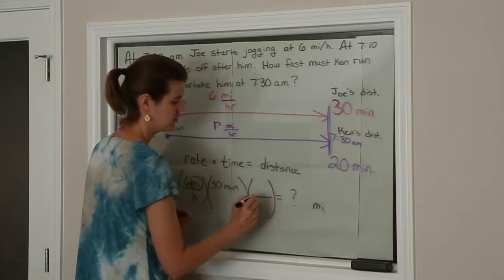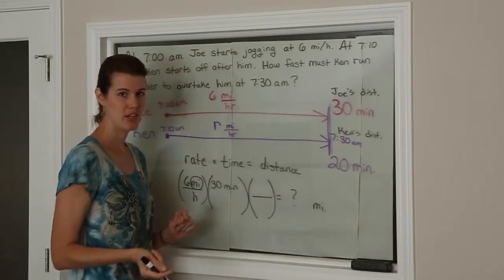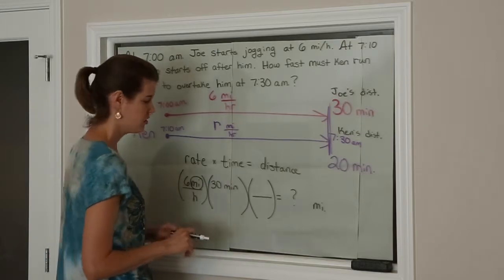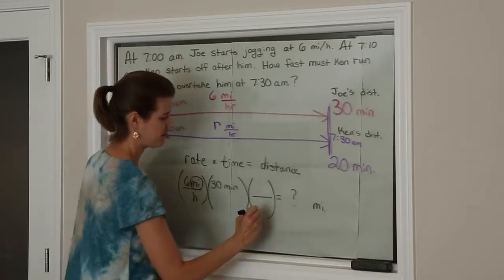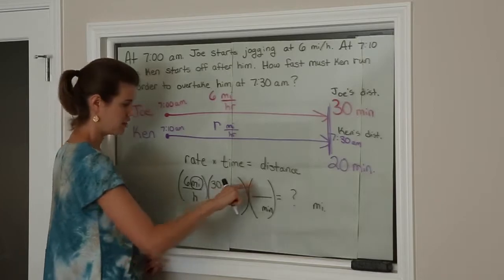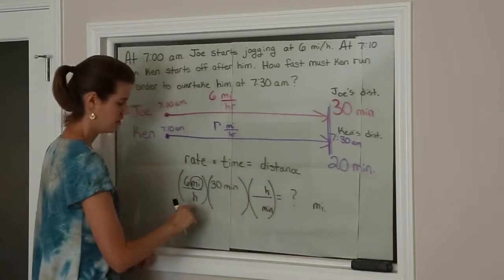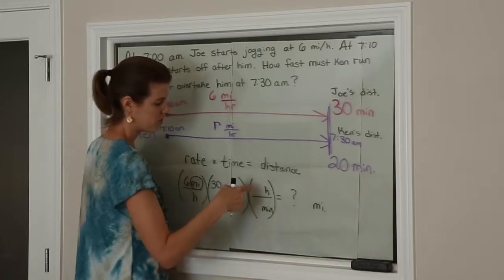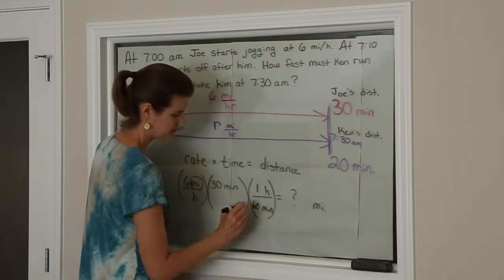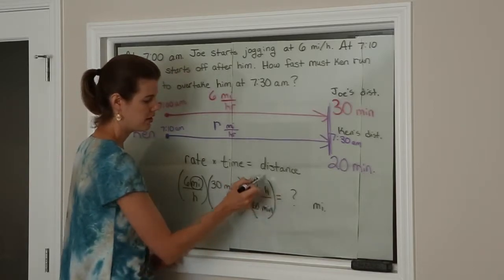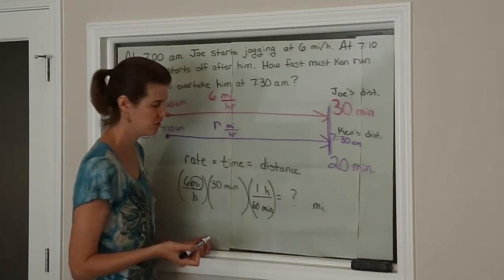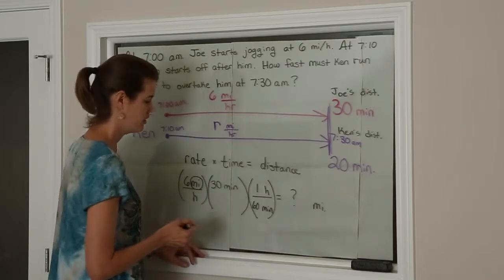Any fraction where the numerator and the denominator are of equal value is a fancy, ugly form of 1. So in this case, we need minutes on the bottom of this fancy 1 to cancel, and we need hours on the top so that they'll cancel. So if I want what's on top to equal what's on bottom, we can put 1 hour and 60 minutes. So this is nothing more than an ugly, fancy 1. We call those conversion factors. We're going to convert minutes and hours to different units.